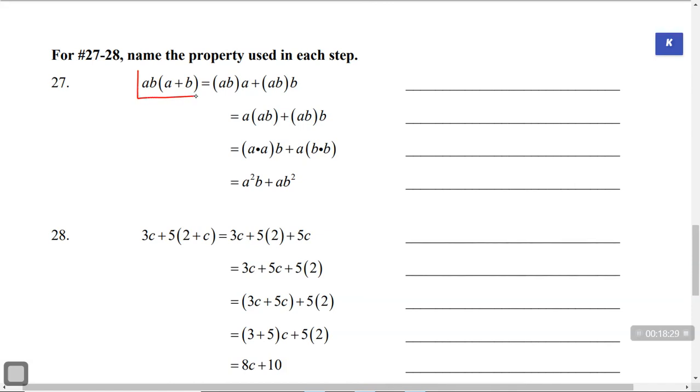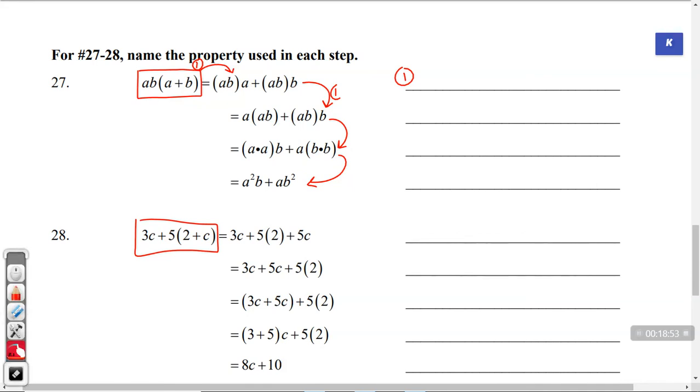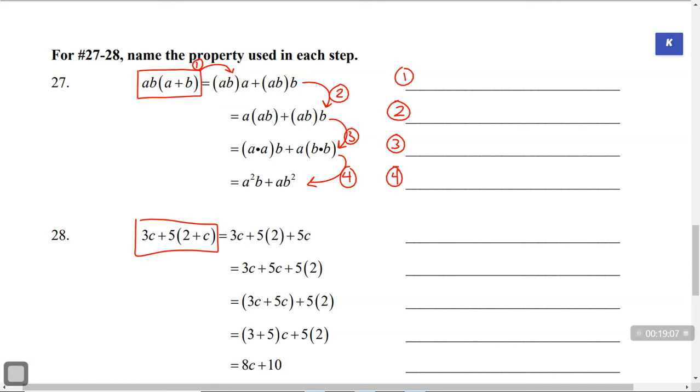What they're doing is they're starting here with this expression. And then that expression becomes this expression, which becomes this expression, which becomes this expression, which becomes this expression. And they're asking you to identify what was done for that to happen. So on this first one here, they want you to identify what happened on that change. Then on the second change, when we get to this one here, what happened to get there? On this third change, what did you do to get there? And then on the fourth change, what did you do to get there? All right, so that's what we're looking at.